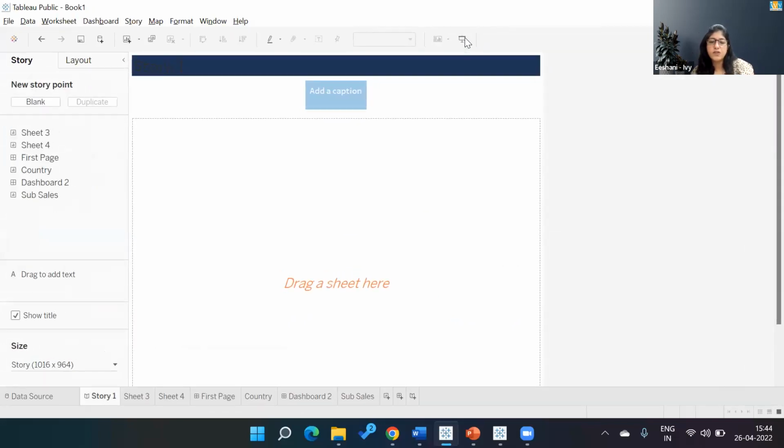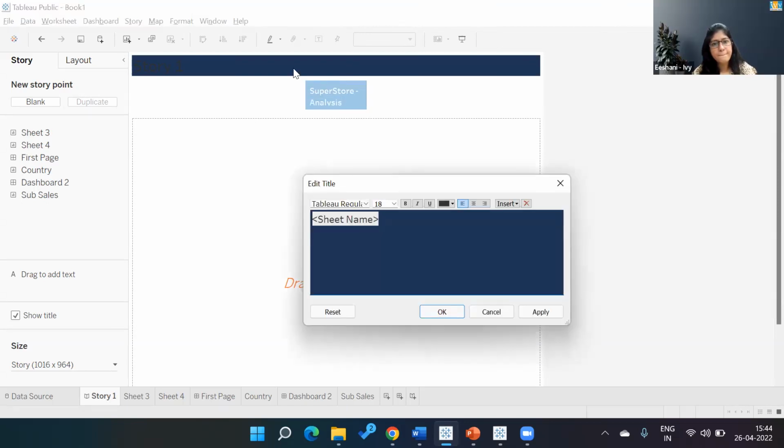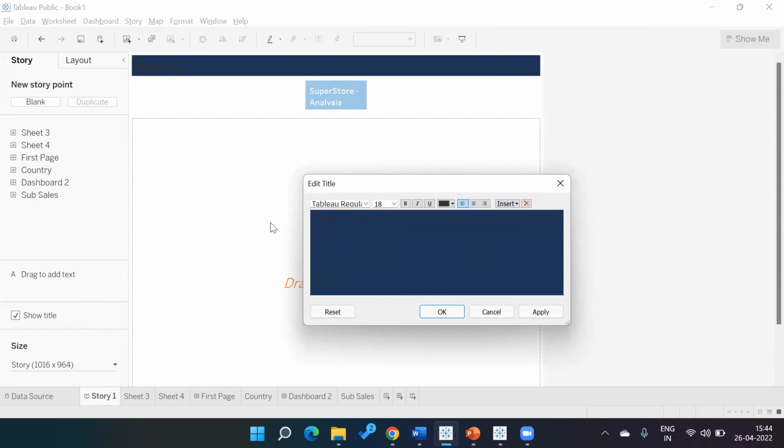So for example, we said Superstore. So Ishani, when we share the story, do we share only the story sheet or all sheets? That's what she asked. I don't think you have to share the entire sheet. So I'll just show it to you very quickly. For example, over here.